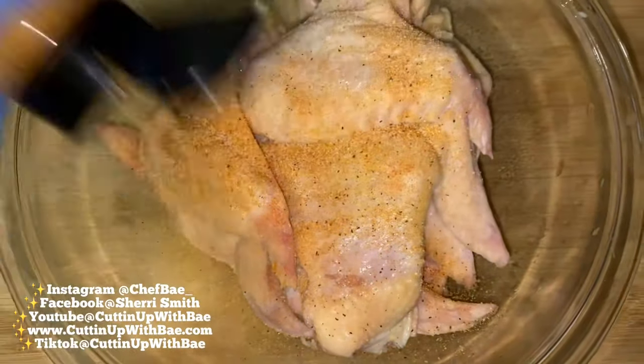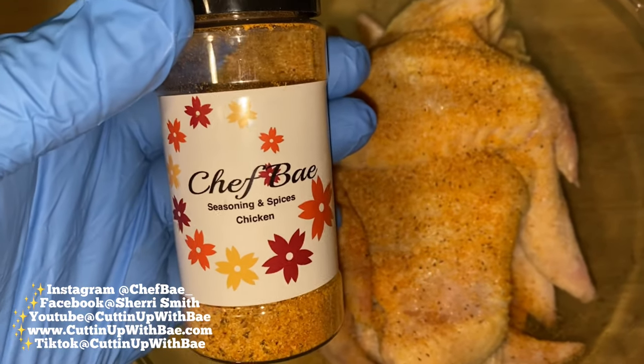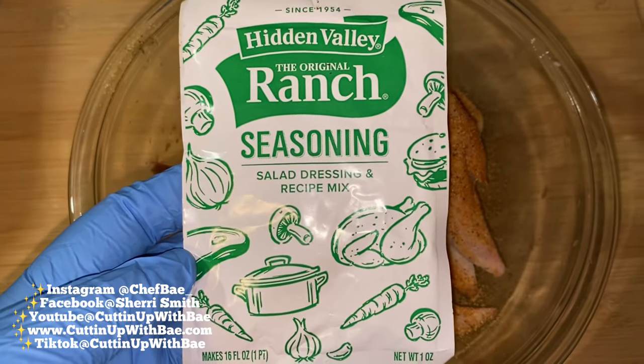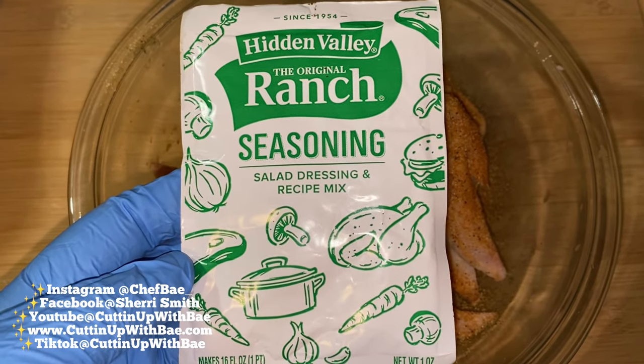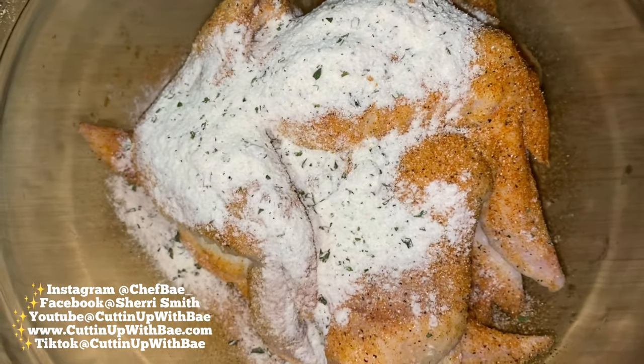So hey, now we're about to season this chicken with some Chef Bae Chicken Seasoning. After we season that with the Bae seasoning, we gonna throw in some ranch seasoning. Now, you ain't got to use ranch if you don't want to, but I'm telling you, it's really good.